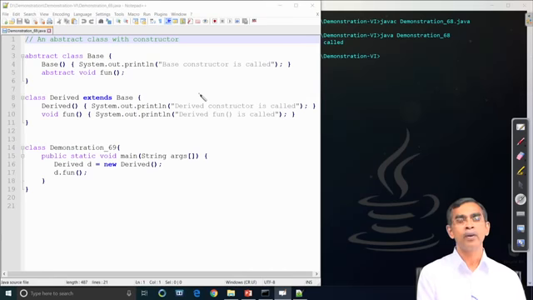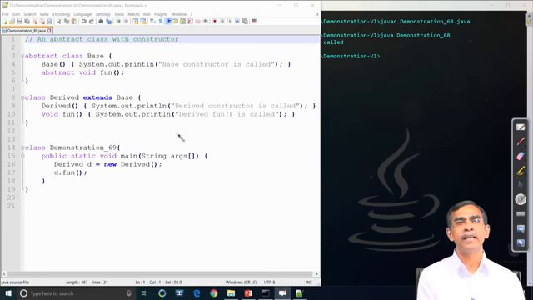Now, here is an example where we can see how an abstract class can have its own constructor and how the same constructor can be useful to initialize the subclass objects. So, here we can see Base is an abstract class with a constructor, which basically prints a statement, and then next is an abstract method, namely fun. The Derived class is a subclass of the class Base, and Derived has a constructor of its own, and void fun is the method which is the implementation of the abstract method that is in the base class.